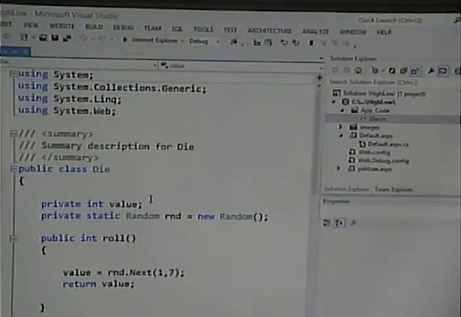And a class is meant to be a template, a description of what that component can do. Everything about the component that's relevant to our application, we're going to put in this code here. Now again, relevant is a key word. It really depends on the problem that you're trying to solve. So for our case, what's relevant is that a die has a value. We roll the die, it has a value from 1 to 6. You can roll the die and find out what it is.